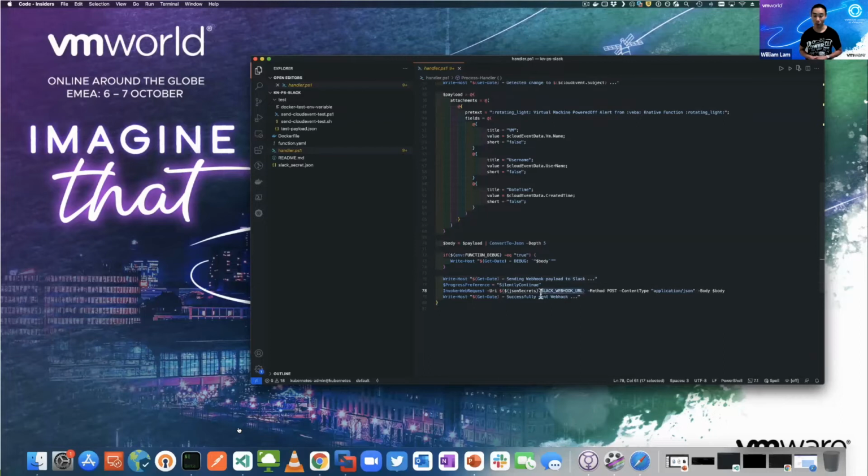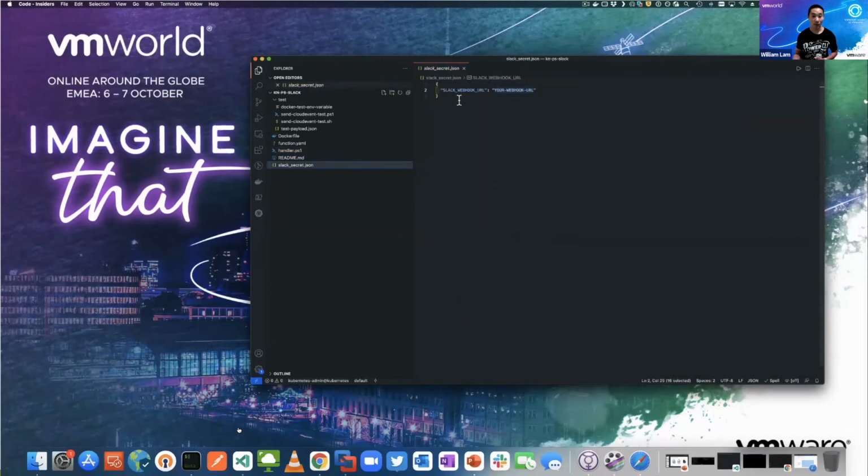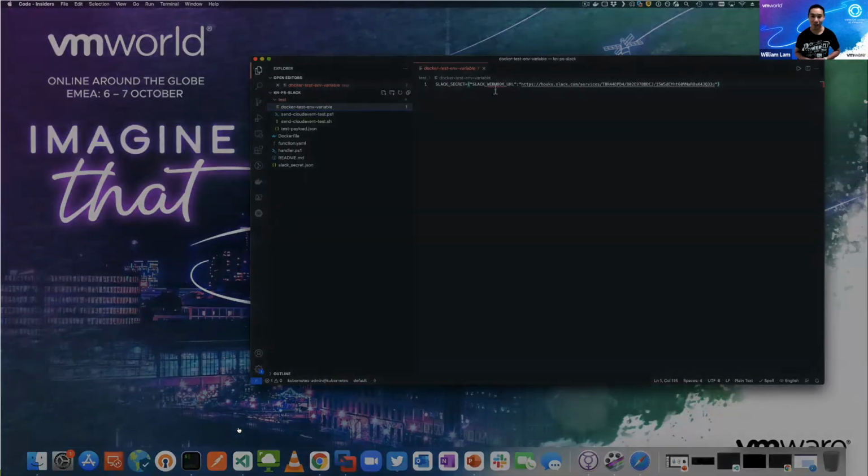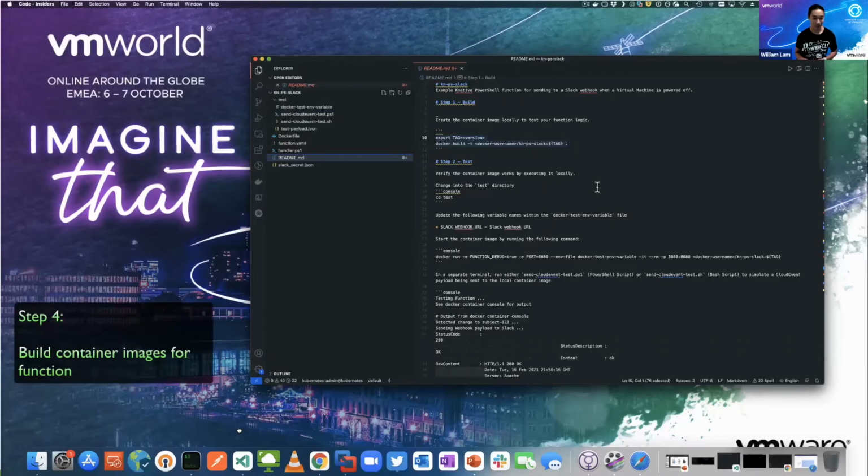So now that we have all of our code and we've verified locally that syntactically it looks fine, we're going to go and do some testing. Here we have a Slack secret JSON. This is where we're going to encode our secret when we deploy this to VEBA. For local testing, we're going to use this Docker env file, which is just a file that holds a number of secrets. So here we're going to encode the Slack secret. Don't worry, the Slack secret has already been invalidated, for those interested in sending a message. But once we've done that, we've got all the bases that we need.